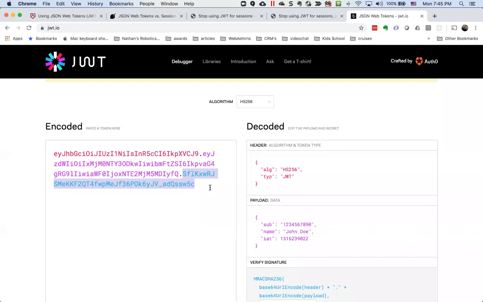Well, JSON web tokens help to solve a similar problem where when somebody logs in, we want to give them something that they can use in the future to continue to identify themselves. Instead of making the user continuously type in their username and password, we can give them a token.